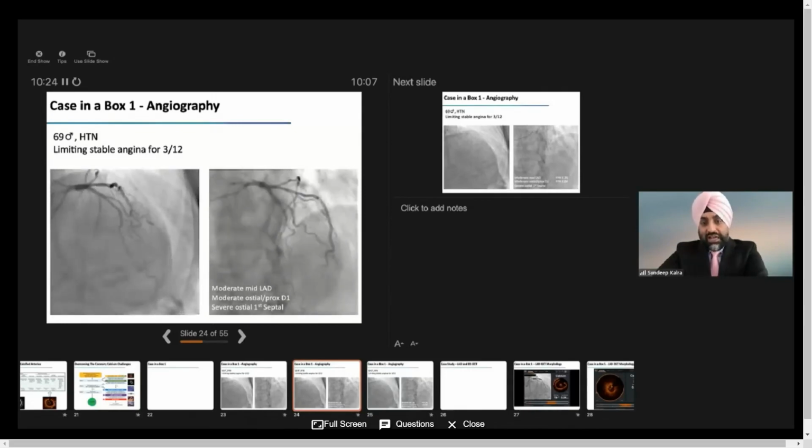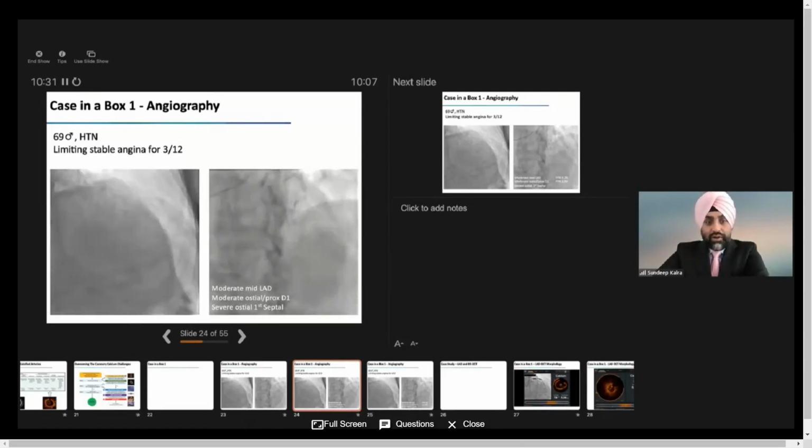So on immediate angiographic appearance, I was not considering that this would be something that would require PCI, but as we've so eloquently heard from Dr. Davis just now, physiology is really the key to help guide us on what to do in this situation, especially in the elective situation.